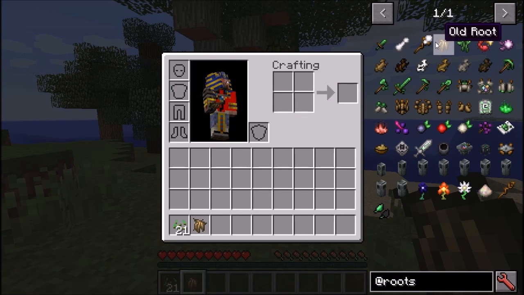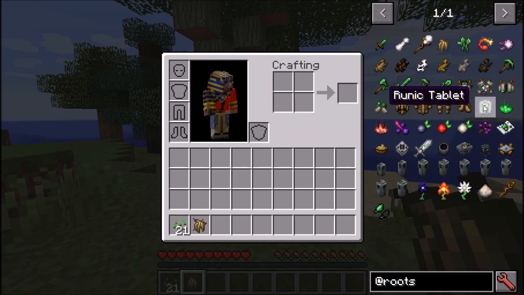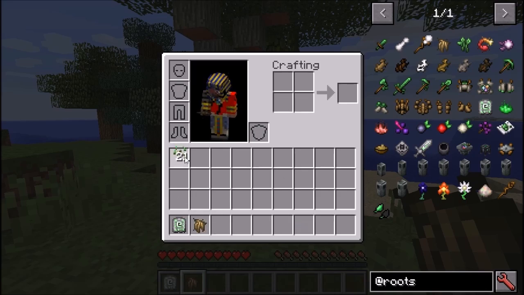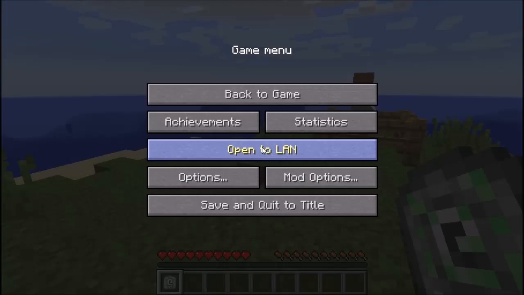So this old root, what can you do with it? Well, you can turn it into a rooty stew with that recipe, which makes it heal more hunger. But what we want to do with it is this crafting recipe to make a runic tablet. Which is basically the mod manual.